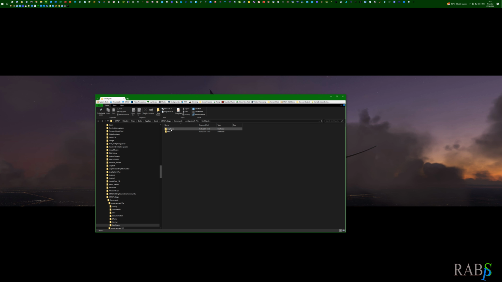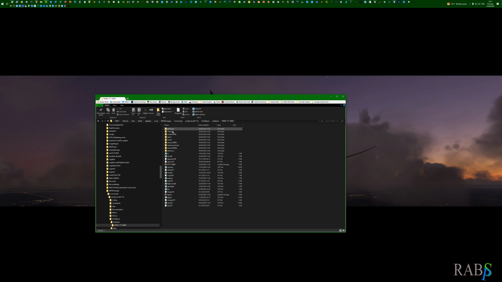Sim objects, airplane, 7ER, and then we want the model 300ER. We go in there and we find those same sort of files. So the two files you're interested in here are exactly the same ones. That's the LOD1 file, VC LOD1, and the underscore VC, and obviously they're for the PMDG 773ER.